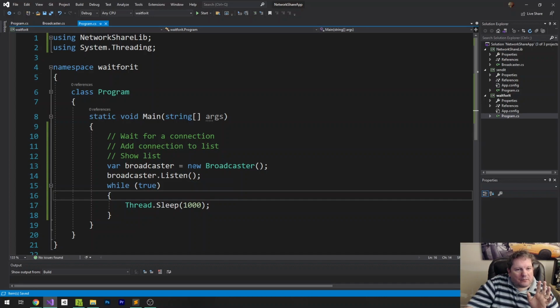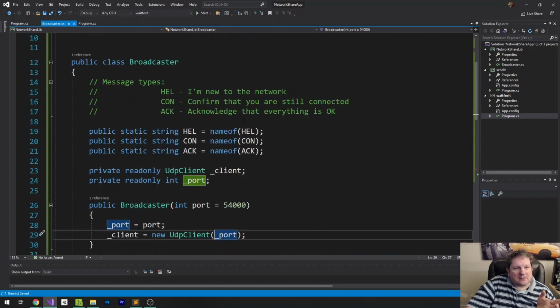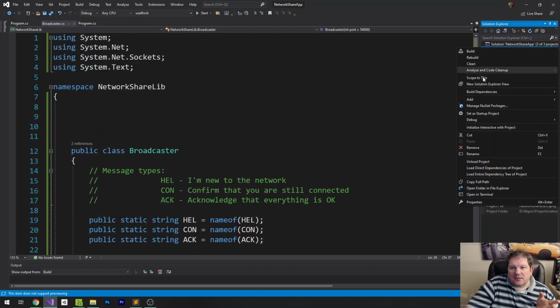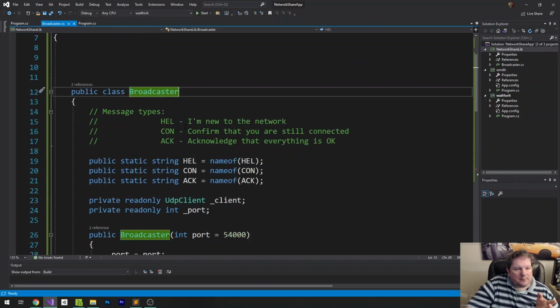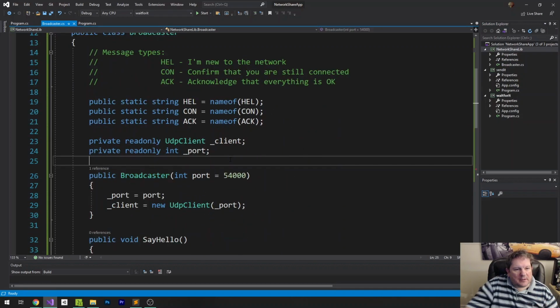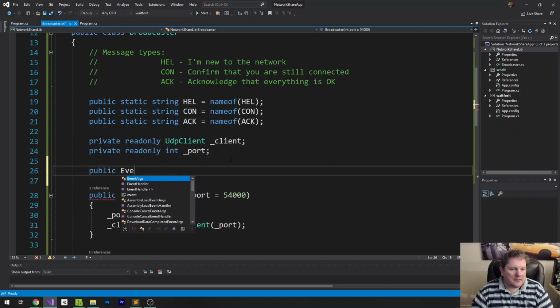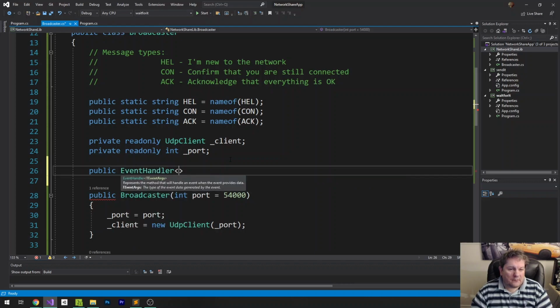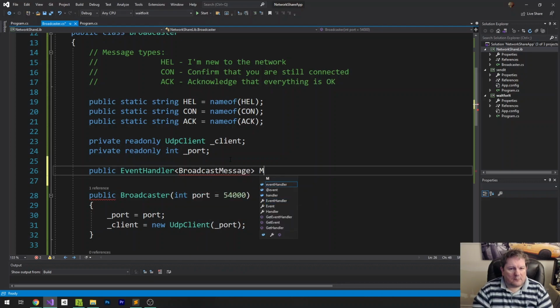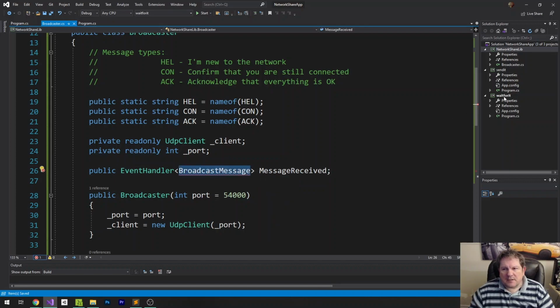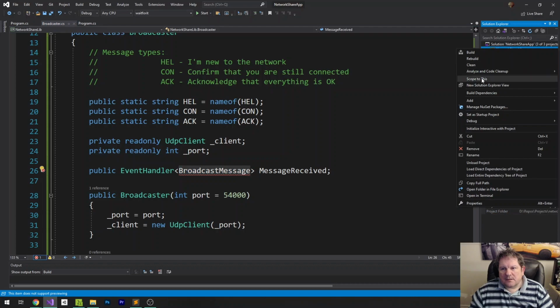And then when we receive something, we want to be notified that something has been received. So in our broadcaster, we want to have some kind of message. Public event handler, and then we need to have broadcast message received, and broadcast message is our message type.